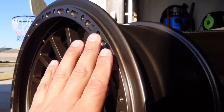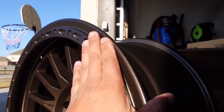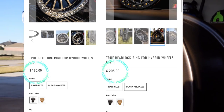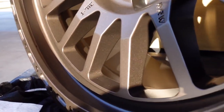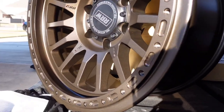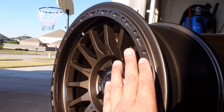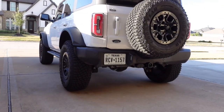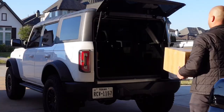But if you do want a functional BeadLock, they do sell them, and the rings themselves are not cheap. I think the raw unfinished look is about $190, and then the powder coated ring is I think a little over $200. So yeah, they are not cheap. If you're gonna go ahead and get a functional BeadLock wheel, you might as well get the BeadLock ring. Well, I think I'm gonna go ahead and get the black, so it's got black on the copper, and that way it's got black with the white. So I think that'll look pretty good on the Bronco. So yeah, let's go ahead and get these wheels in the vehicle and get ready to head over there.